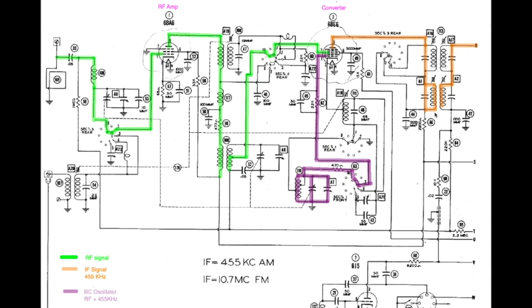But what I want to do here is talk about the number of times we see an LC circuit in a radio. Now, this radio is kind of upscale for its day. It has a lot more than an All-American 5 will probably have, but that's okay. Let's start here.